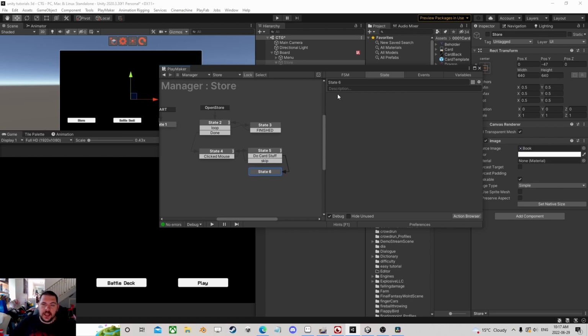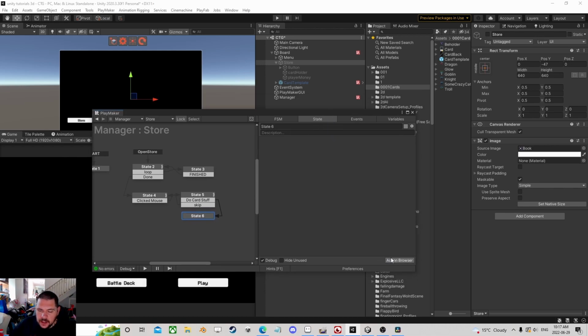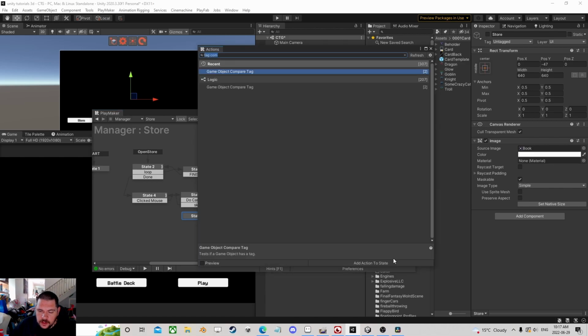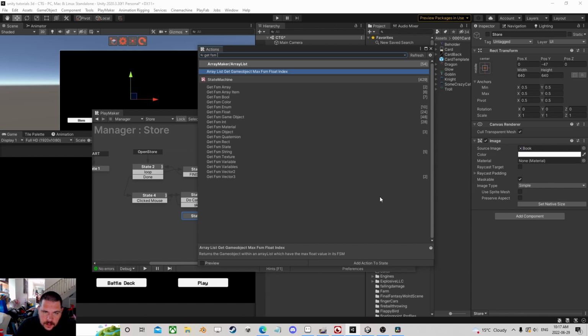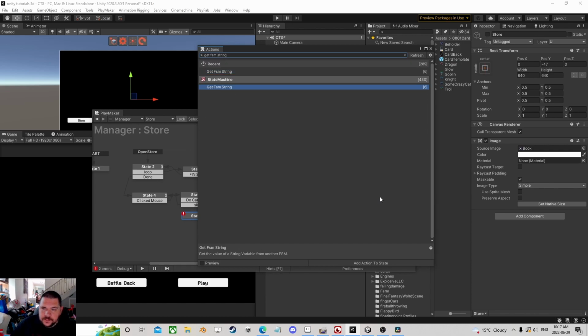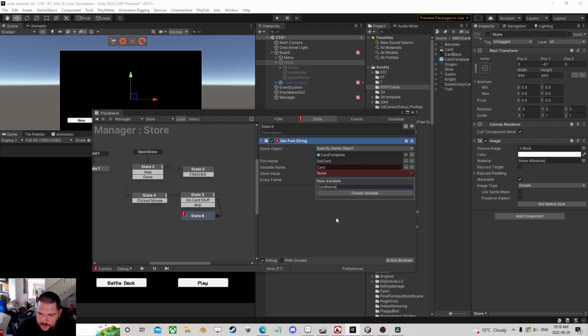So card stuff is, if we're going to buy that card, you might want to pop up a window saying, do you want to buy a card. It's totally doable, but for now we'll keep it simple. All we're going to do is get Fsm string. So we know that card we clicked on has a name. So this is the card name.